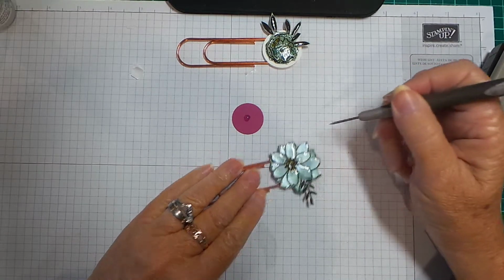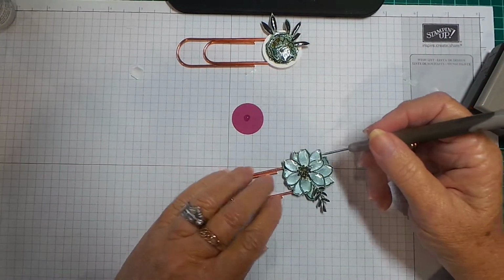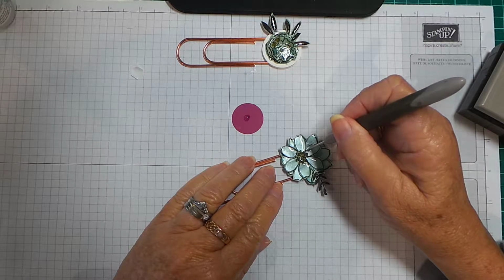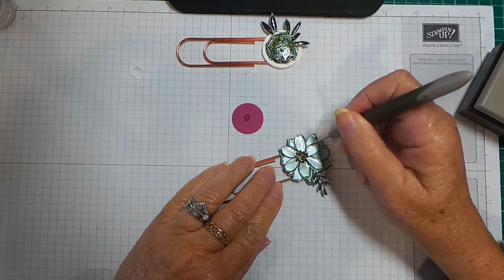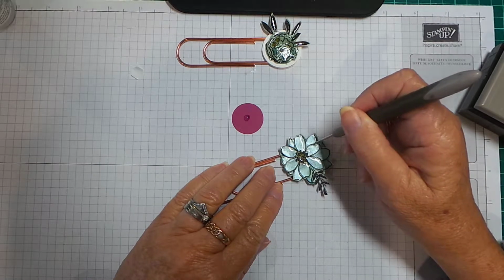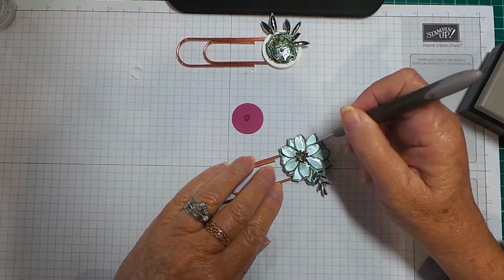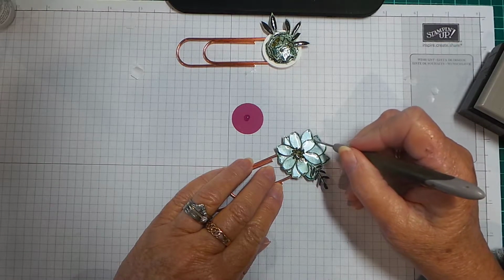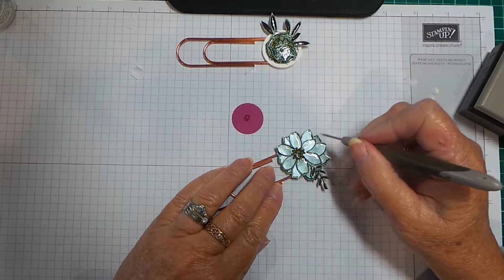Now, I don't know if you can see little bubbles sort of here. So what you do is with your paper piercer or a pin, just drag them to the edge. Sometimes they want to be a little bit more stubborn until they go away. Pin probably works better because you can drag it more easily, but paper piercer is what I have, so that's what I've used. And then just wipe it off, wipe your paper piercer off after that.